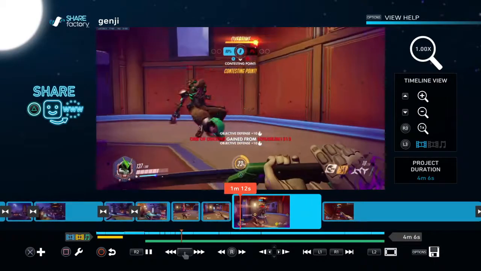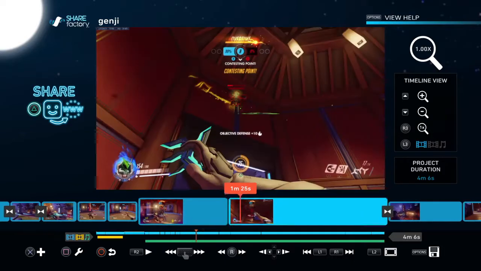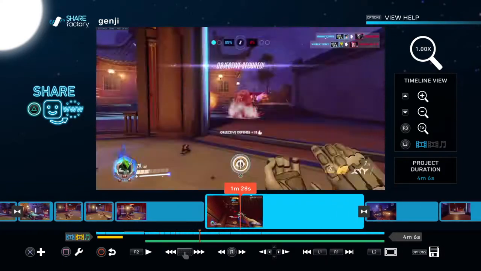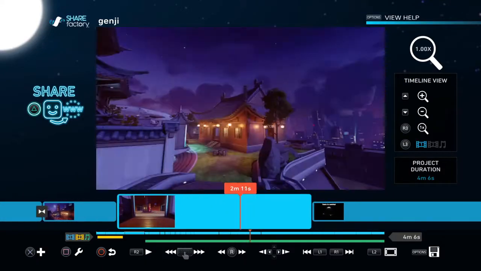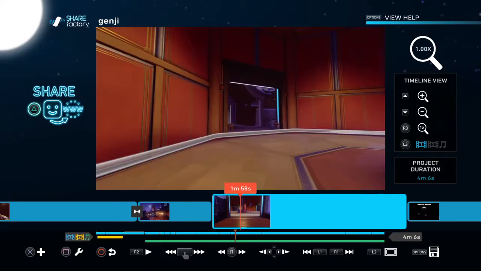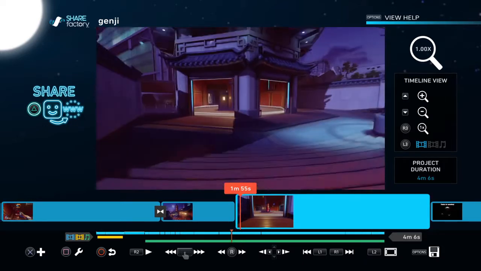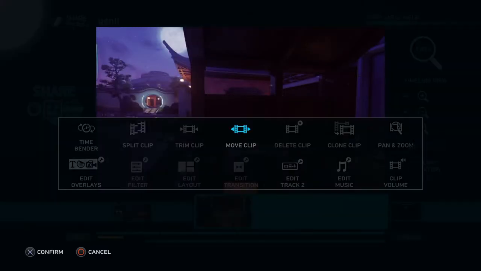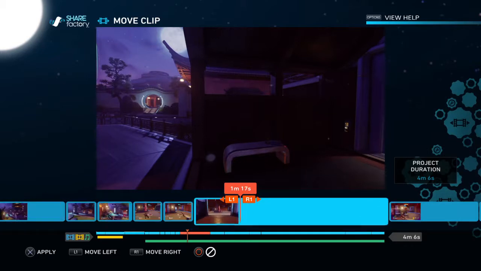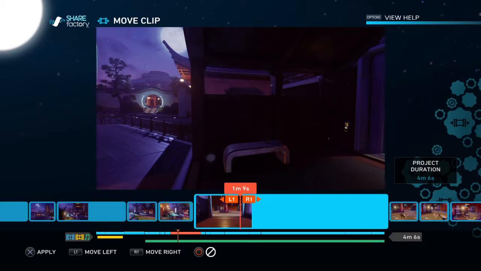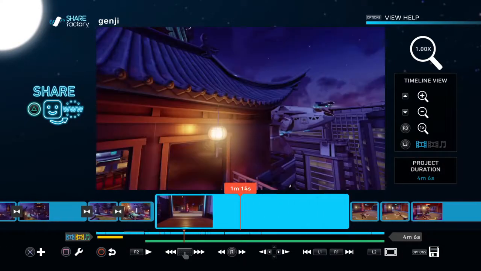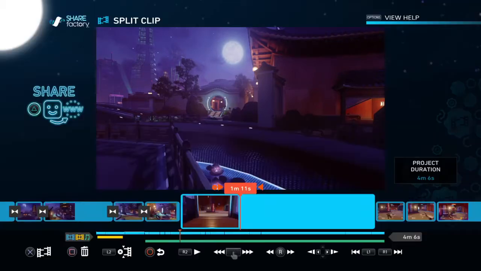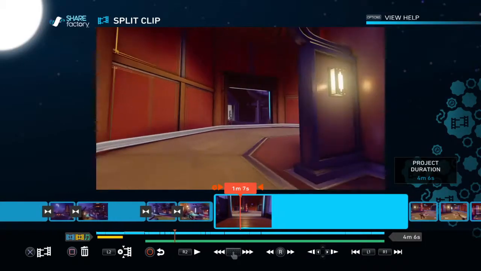Okay, so this whole section right here is where the most action is. So I'm going to add some more scenery clips to slow the pacing down a little bit and give it more chance to build up. Okay, so we're going to split this up a little bit more.